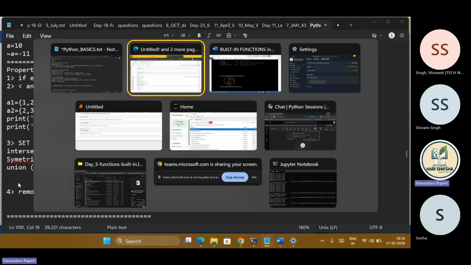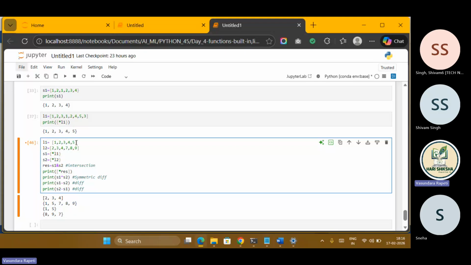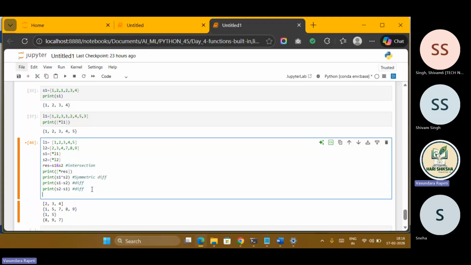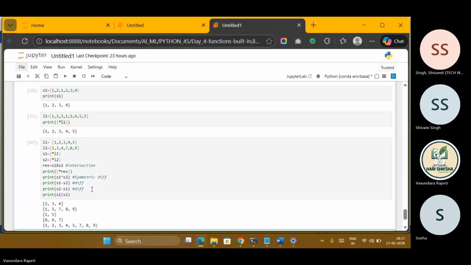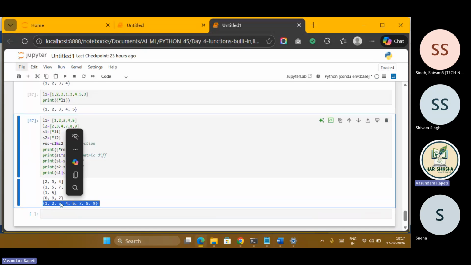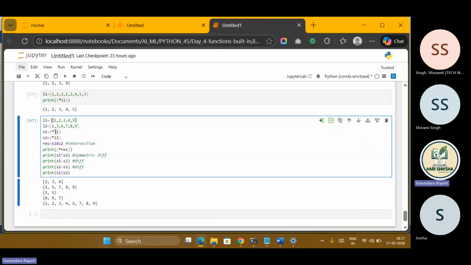So we'll see. It is a combination, but it will remove the duplicate. It will combine both but remove duplicate. So print S1 or S2. Right? So it is printing all the result, both combined. Union means combining with removing duplicates. In SQL also, if you know, there is a union, and union all will include duplicates also, but union will remove duplicates. So combining with removing duplicates. This is also called union.